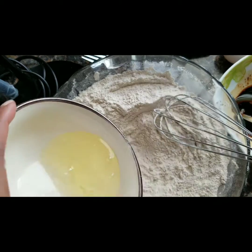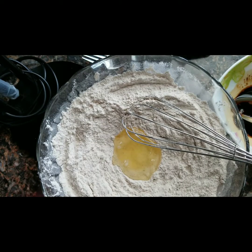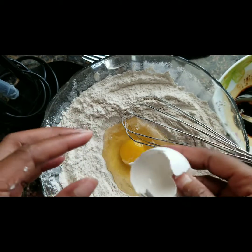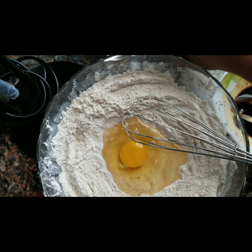Is the egg white, just the white. Now we have our regular egg that we're gonna beat. Gotta slap it. But it went in with no shells, haha. And we're going to add in my banana.